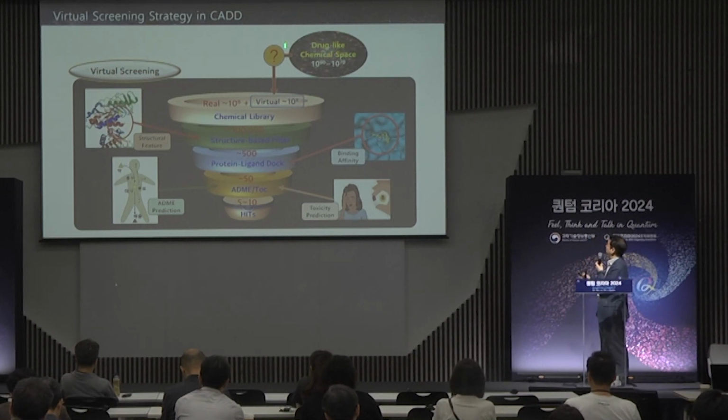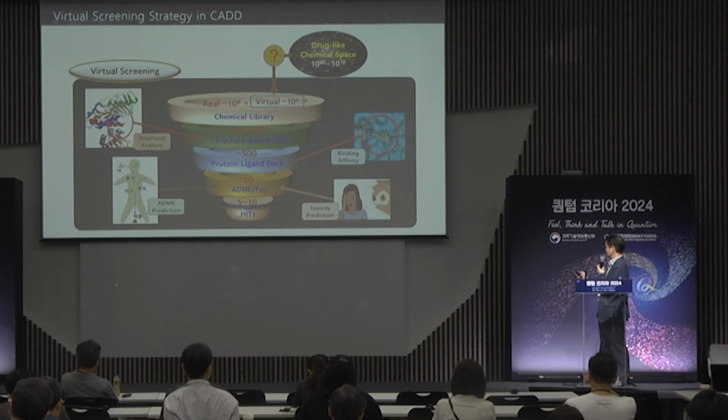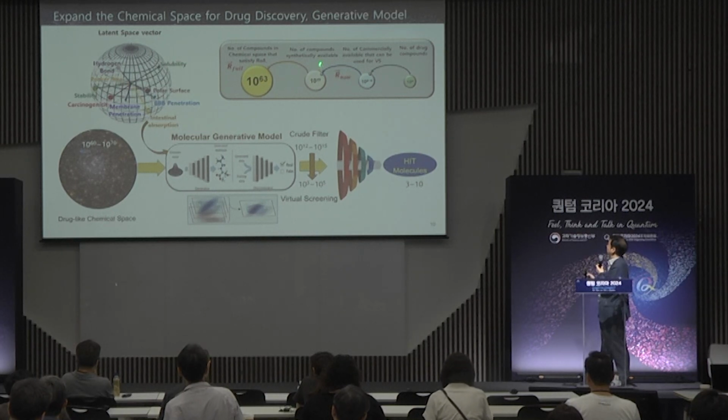So how can we generate these molecules? I think the professor already introduced the number of drug-like chemicals in the chemical space. It is a huge space. So how can we take chemical structures, and what do you want from that big chemical space? This is the estimated number of chemicals that can be used for drug discovery, but still we are here.